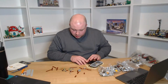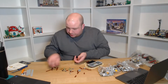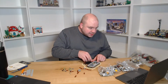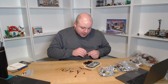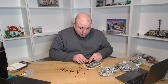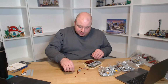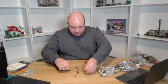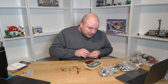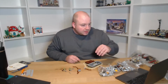Glad Lego fixed this whole brittle brown issue, because every time I see reddish brown in a set, I cringe because I've had very bad experiences with my sets falling victim, but also when I buy a used set from that era, you just know that the brown is likely going to have a tough go. But I think they've since fixed the mold issue. I don't remember what the issue was. It was probably the dye or something in there that caused it to flake and crack. But I believe that is no longer an issue. Yes, time will tell.